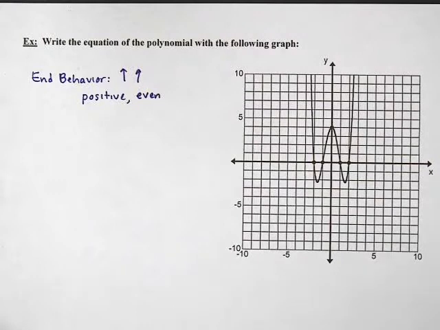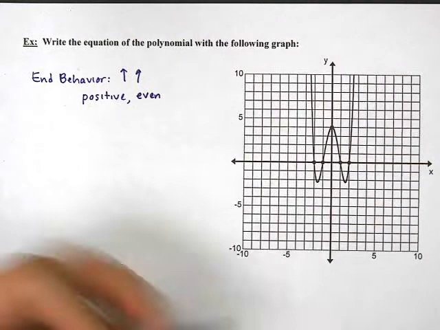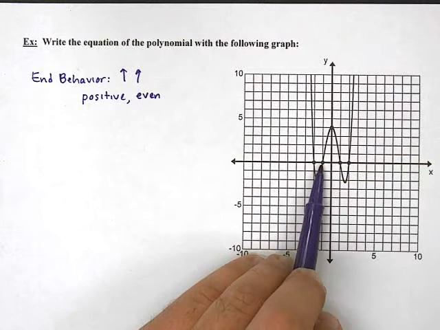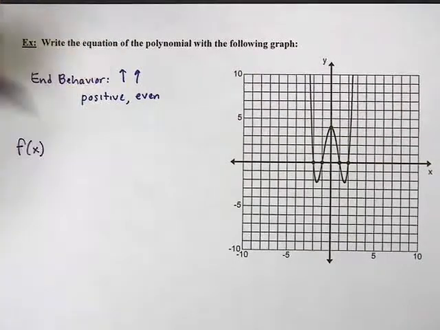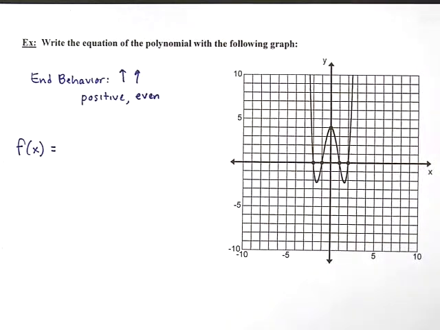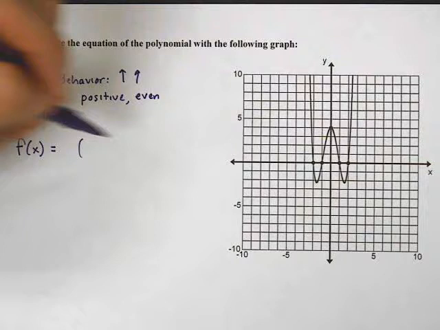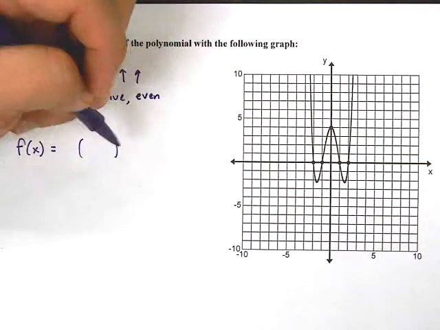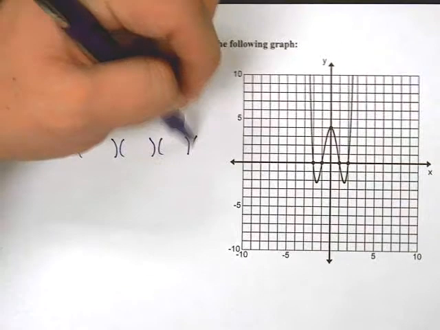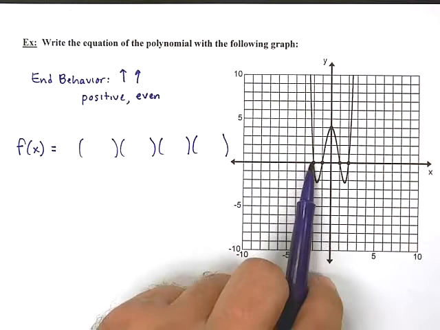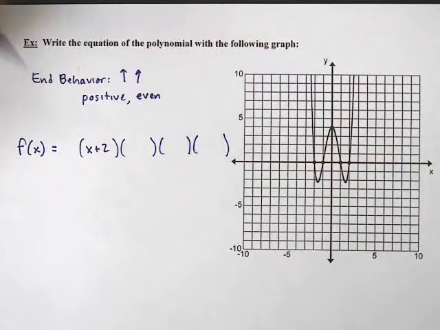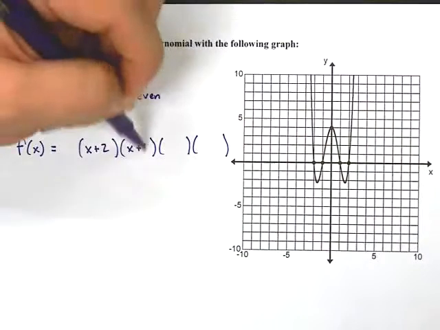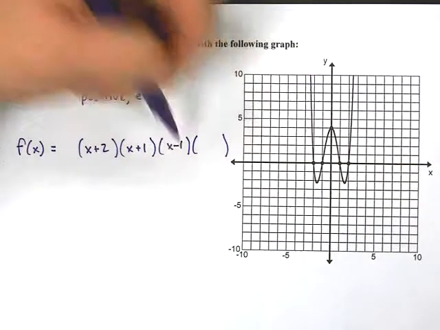The next thing, think about what have we been doing to go the other way, to graph? We need to get the zeros. Well, let's look at the zeros. I have zeros at negative 2, negative 1, positive 1, positive 2. So what you need to remember here, guys, is that once I have a zero, it leads to a factor. I want to write it as a factor. So if I have 1, 2, 3, 4 zeros or 4 x-intercepts, I should have 4 sets of parentheses. If my zero here is negative 2, what factor do I get from that? Well, x plus 2. And if this one's negative 1, well, this should be x plus 1. And so on. This is a positive 1, so x minus 1, and lastly, x minus 2.